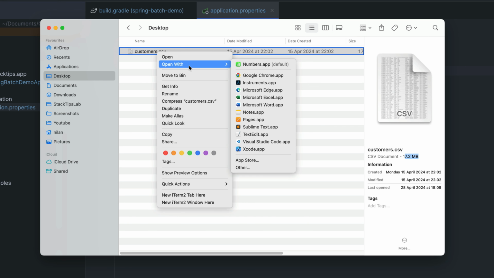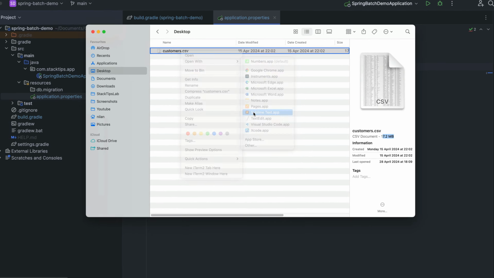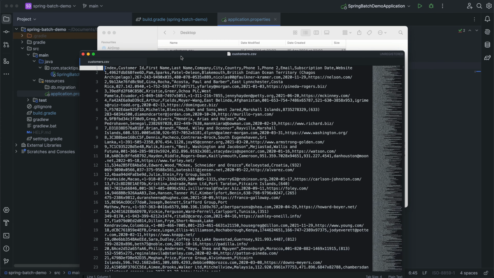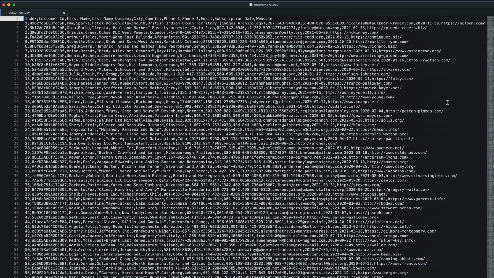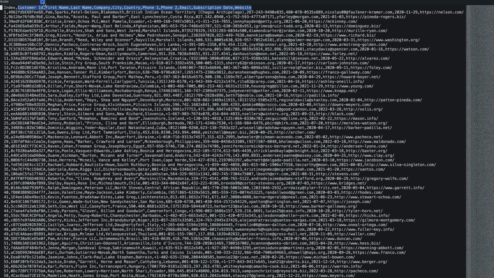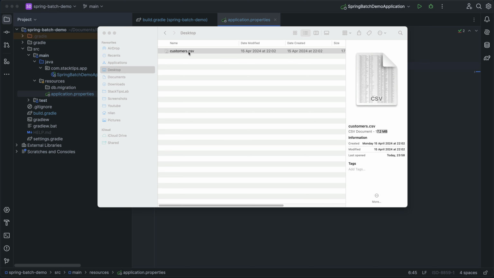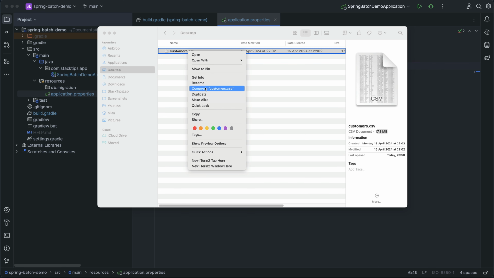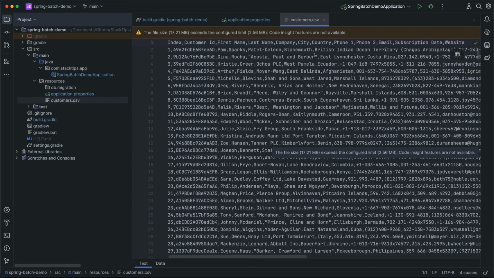Now let's open that and see how the file looks. If we open that in an editor, as you can notice, it's a huge file. So we will import customer ID, first name, and all other columns except for the index. Now let me close this because it takes quite a significant amount of memory. We want to copy this file into our resources folder. It doesn't have to be in resources, but for the demonstration, I'm keeping it simple.